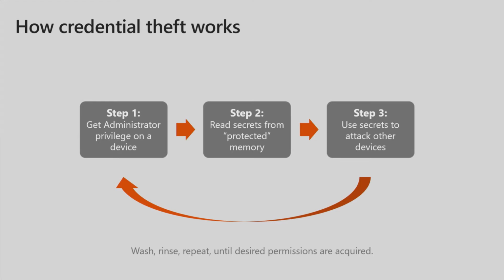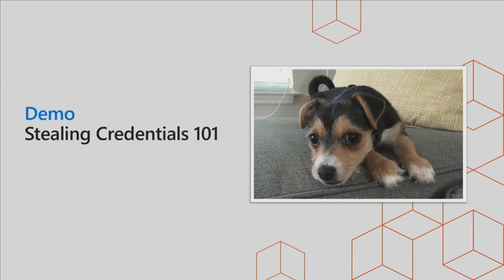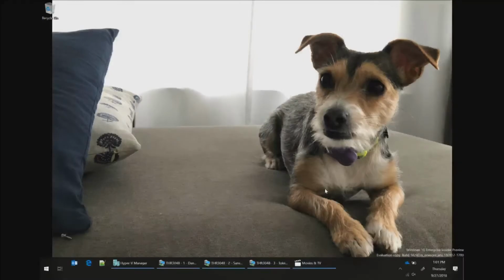And so I'm actually just going to show you really briefly how you do that. This is Riley, by the way. She's a 2-year-old dog. She's the cutest dog in the world. Has absolutely nothing to do with stealing credentials, but she's an adorable dog. So, you guys can see that?